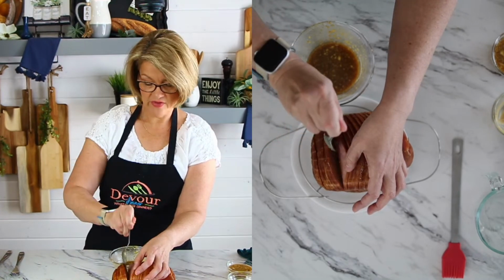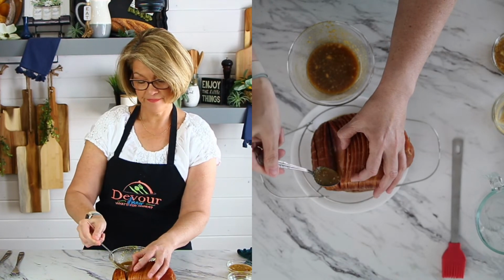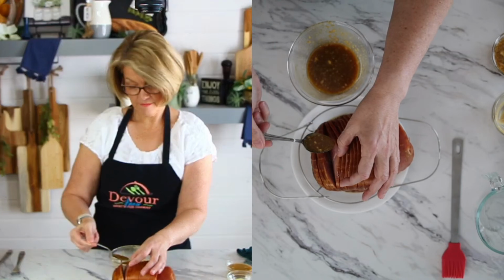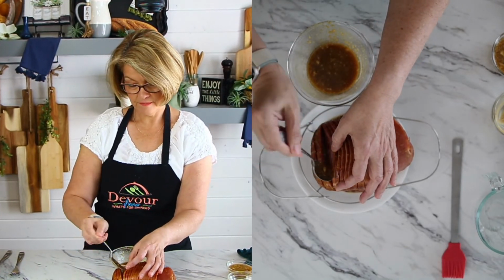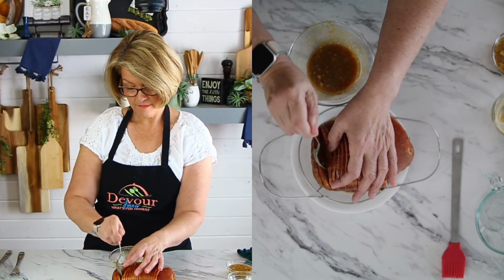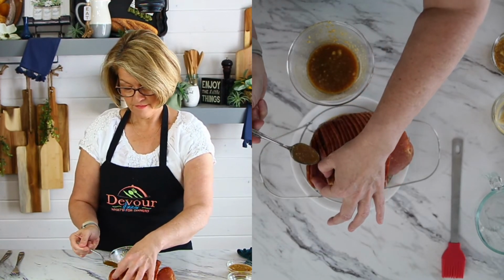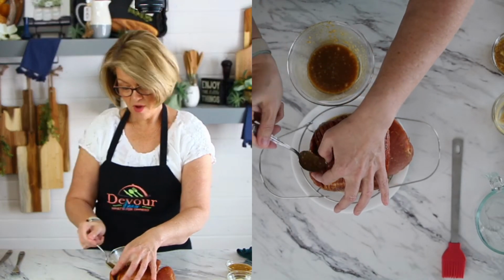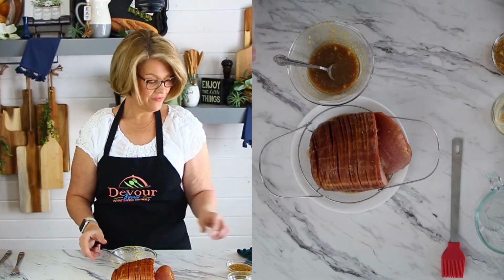As we get further down this, it's cut less and less. Do you notice that? We're going to get all these slices. There we go. One more. One more. There we go. Look at that. Pretty fun, right?